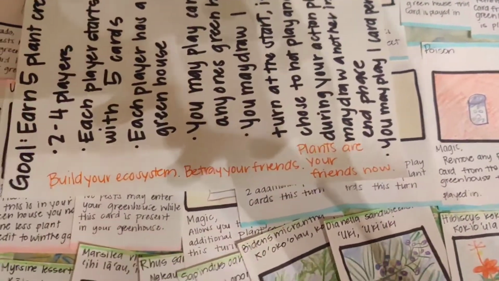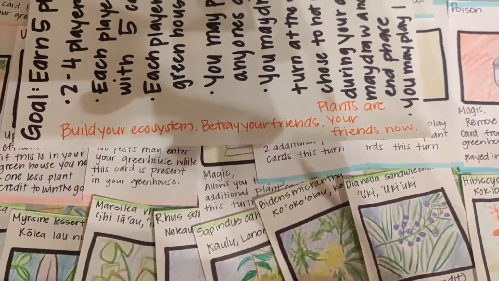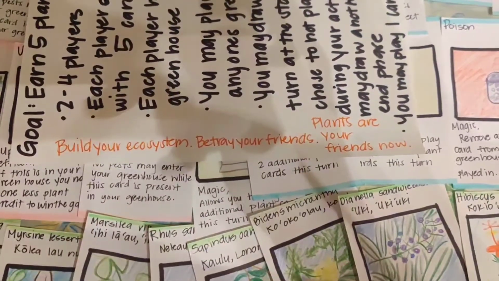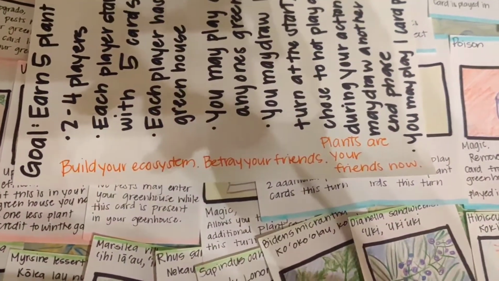And I just wanted to end with this little quote that says, "Build your ecosystem, betray your friends, plants are your friends now," because that's how I feel when I play this game.